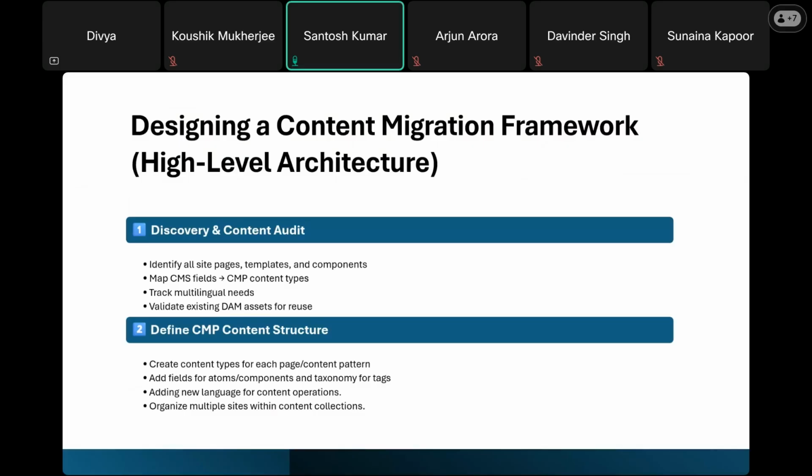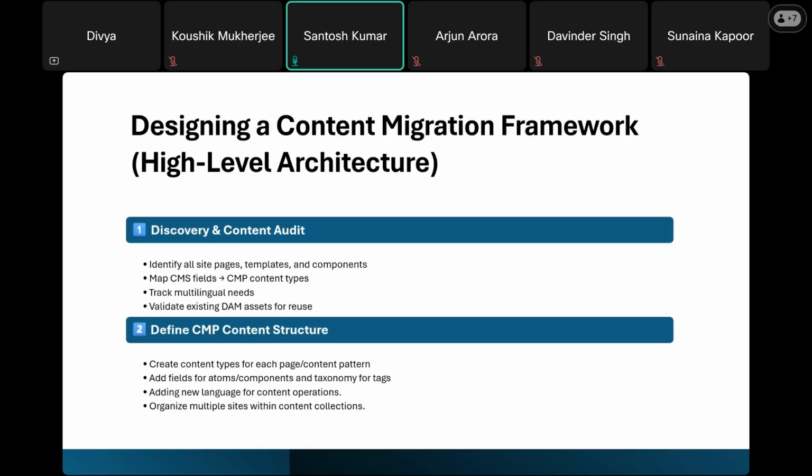We first discover what needs to be in place, like the pages, templates and components. We are all very familiar with this activity, so I don't think we need to talk in more detail about this. So we start with the discovery and the content audit, and based on our findings, the needs, the site pages, components and templates, we will go with the further steps.